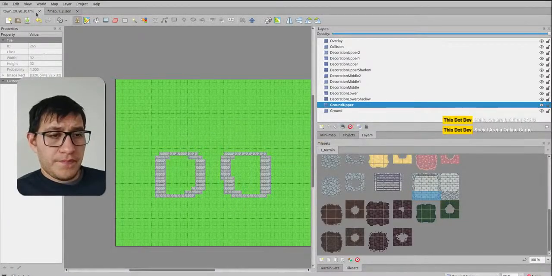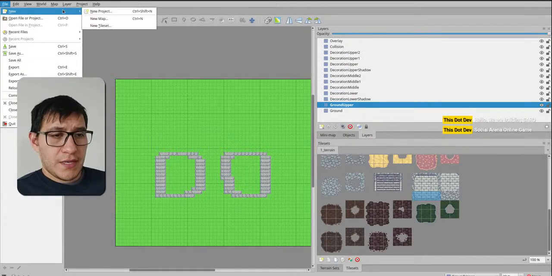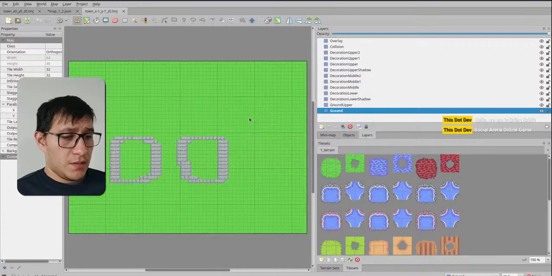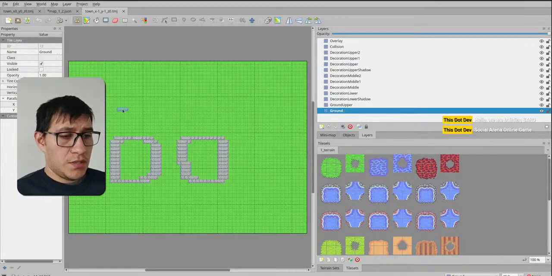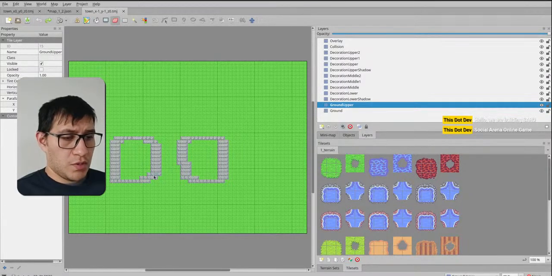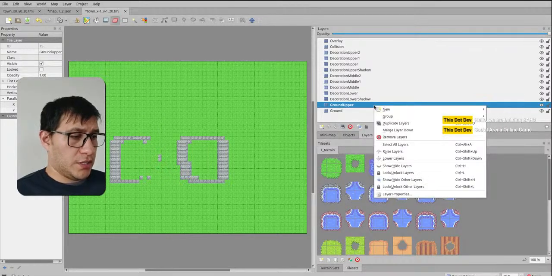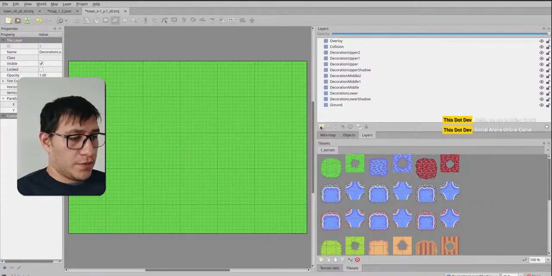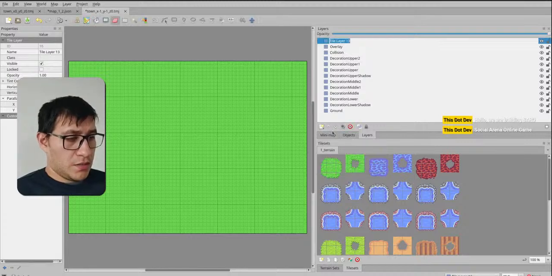Okay. I'm going to open -1, and I'm going to delete all of this. Oh wait, ground upper. Actually, just remove, create ground upper.